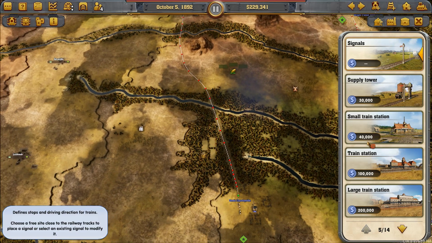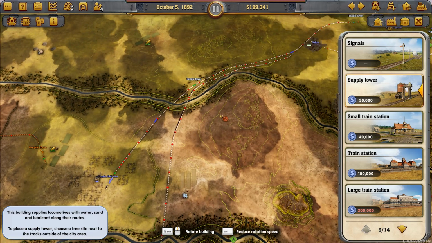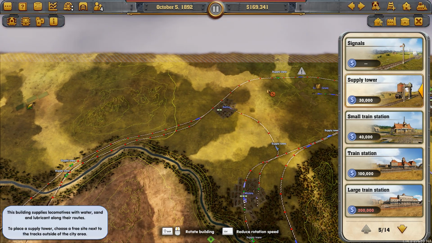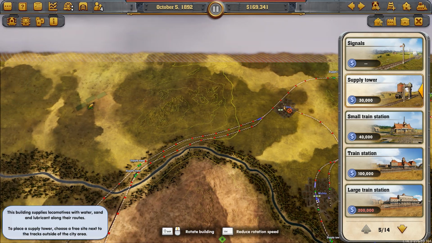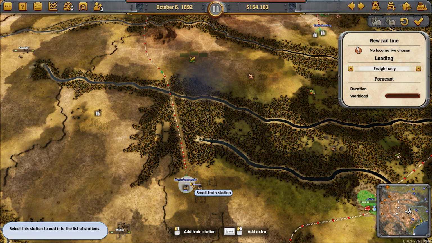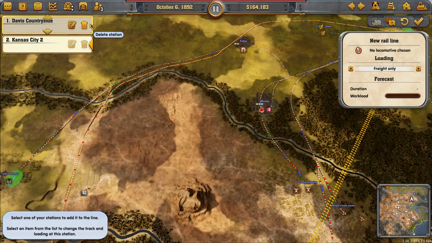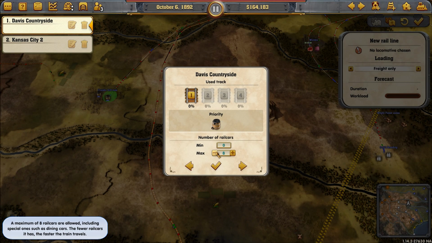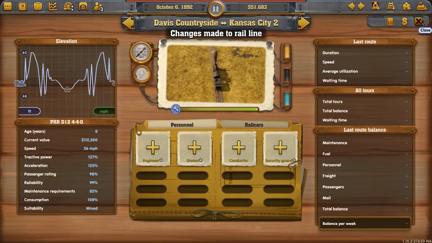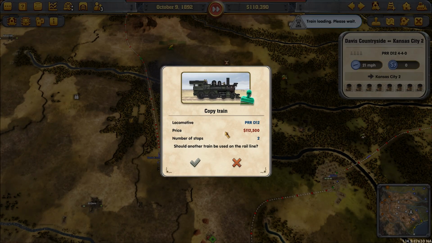So let's get ourselves some signals down here. We'll want a supply tower, or perhaps a couple of supply towers for this one, because we are coming a fair old distance, and of course we have a shared supply tower here as well. Okay, so the next thing we're going to do is obviously set up this line from Davis countryside into Kansas City. We want to run a full load at all times, of course. And we can afford one locomotive at the moment, but it shouldn't take too long before we can get 3 or 4 running down here.